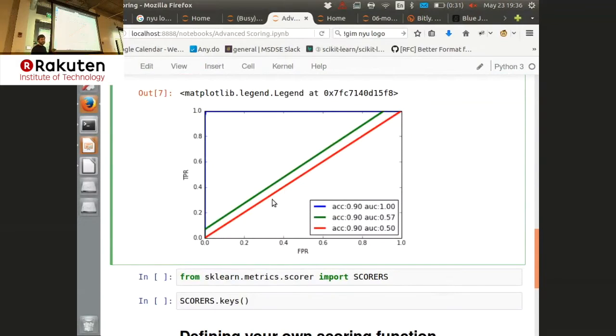If they increase the same amount, you're as good as guessing, which is the red classifier. The green classifier is a little bit better than guessing. The blue classifier, interestingly, is nearly perfect. It goes all the way up to the left and then to the right, which is slightly surprising. So this has an AUC of 1, which is the best possible score.